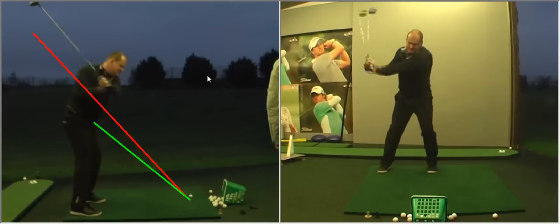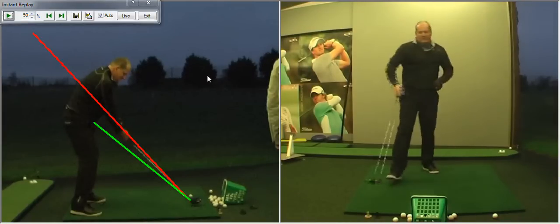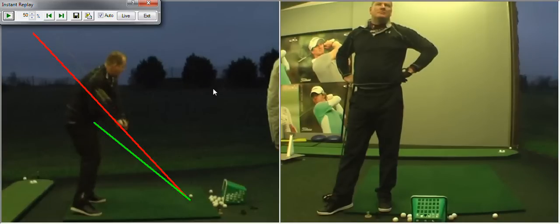See, that will lose everything. It will lose all its distance. It will lose everything. Yeah.